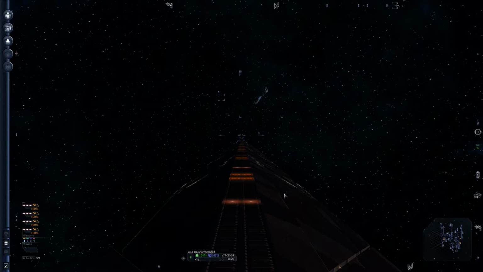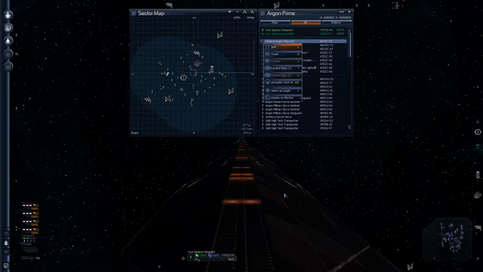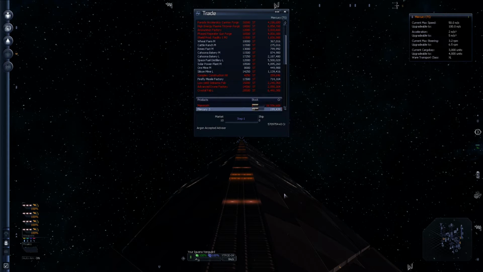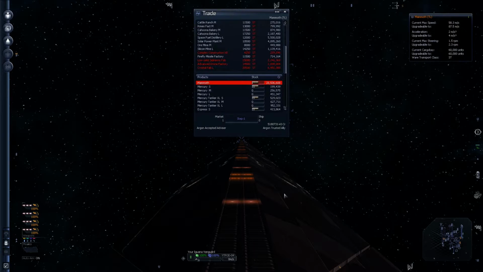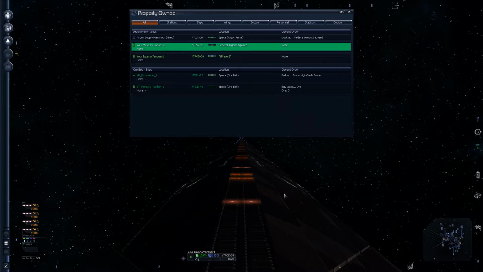While that's happening, however, we are going to be able to go and buy something else. We want to go to the shipyard and trade, and I'm also going to buy another ship. I'm going to buy another Tanker XL. Cool. Okay, and now if I go back into my property, you'll see I've got another Mercury tanker.